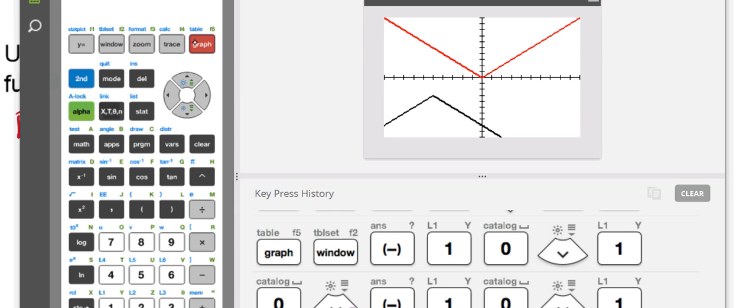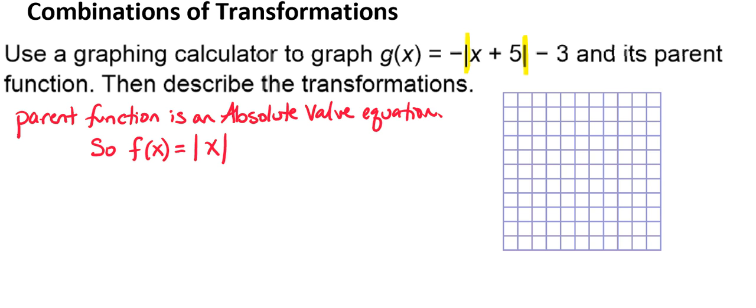Let's go back and let's sketch that. So as we go to sketch it, we're going to remember that our parent function didn't change, but our g of x did.